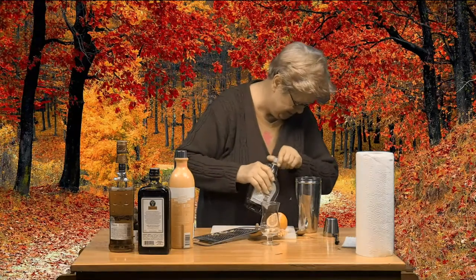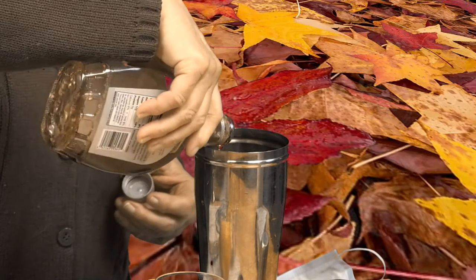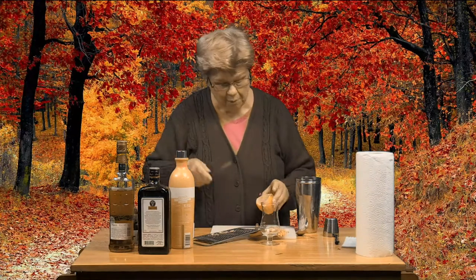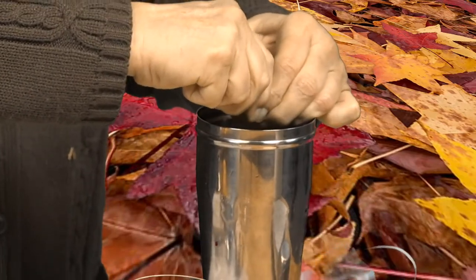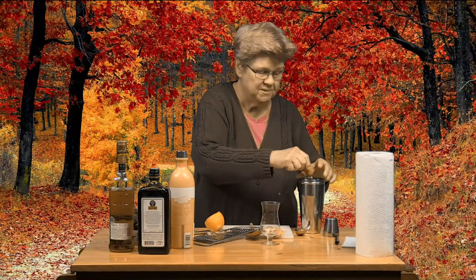This drink actually incorporates maple syrup, if you could believe that. So I'm going to add a bit of maple syrup here. Maple syrup actually goes very well with Scotch because it too has a pronounced flavor that's unique and one of its own. Now we're going to add some fresh lemon to counter any excess of the maple syrup. Hand squeeze the fruit — don't use a juicer because you're going to miss the infusion of oil from the rind. I always like to drop the spent shell in there so you get more of an infusion into the cocktail.